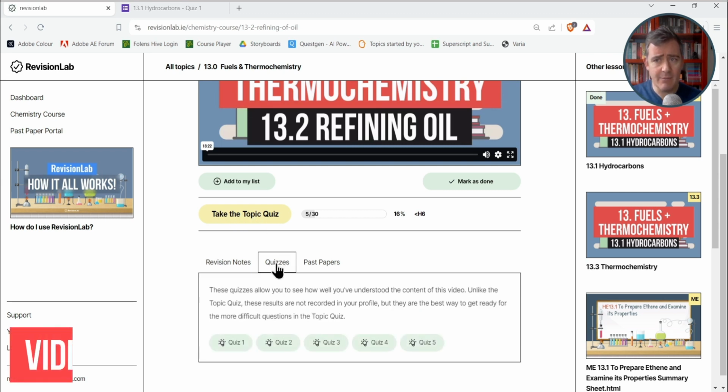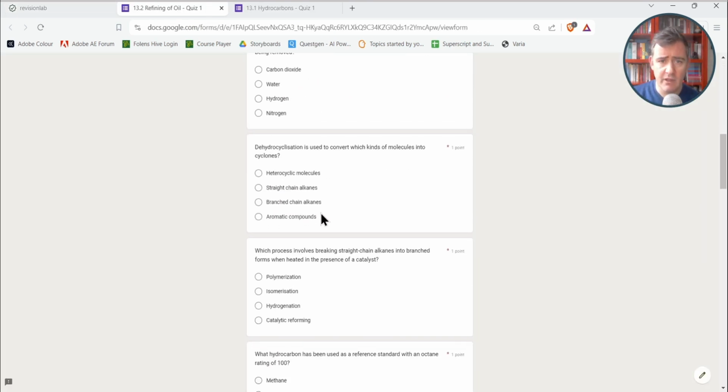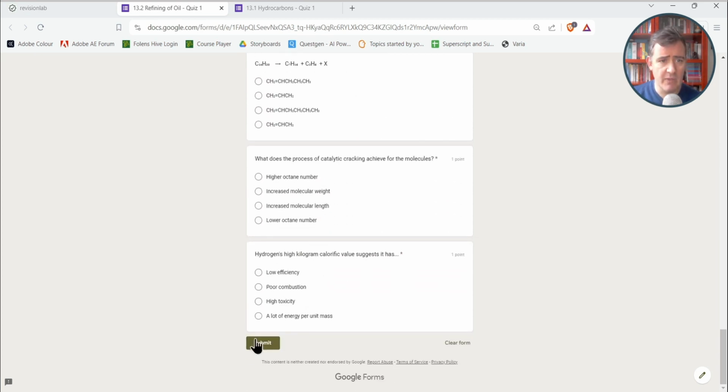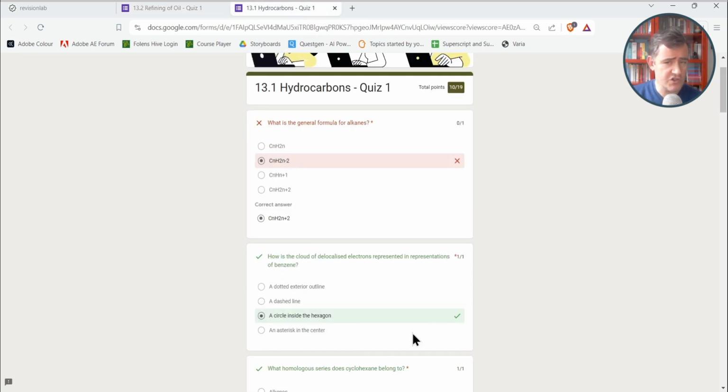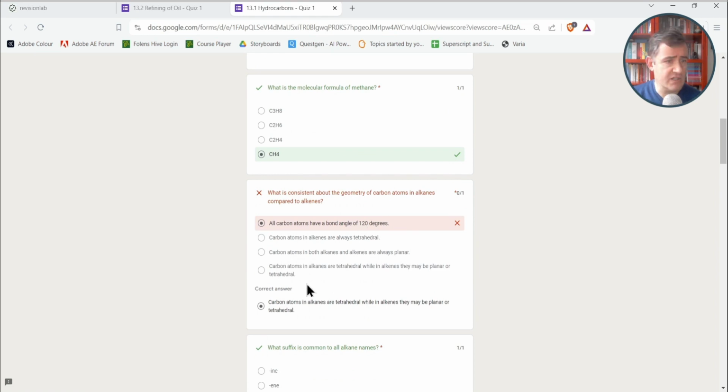First, I want to go to this tab here that says quizzes. So each video will have between 3 and 5 quizzes that will be specific to that video, and will examine exactly the content in that video. I can click on one of these to show you what it looks like. So the quiz will be multiple choice, and it will open in another tab. So you'll go through it, answer every question, and you can submit your answer at the bottom. Now, once you've submitted your answer, you'll get your results on a separate page. It'll show you which questions you got right, which questions you got wrong, and what the right answer was.